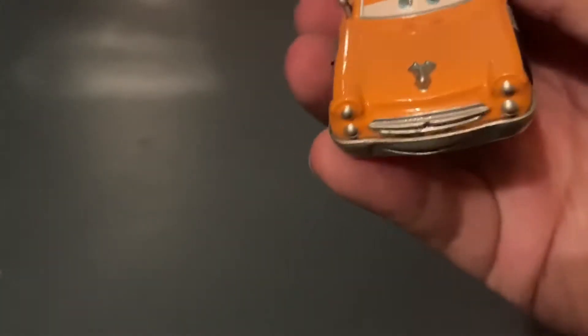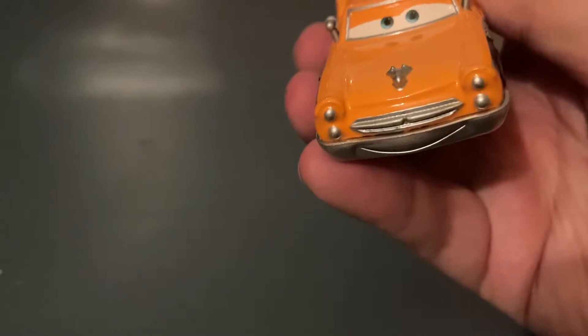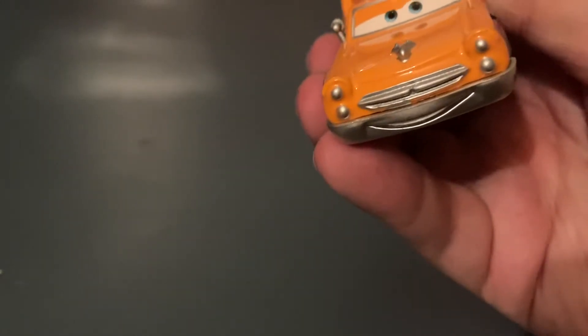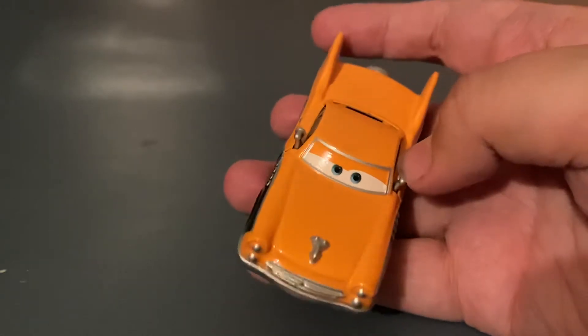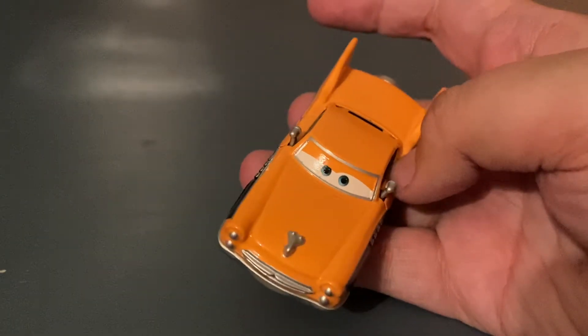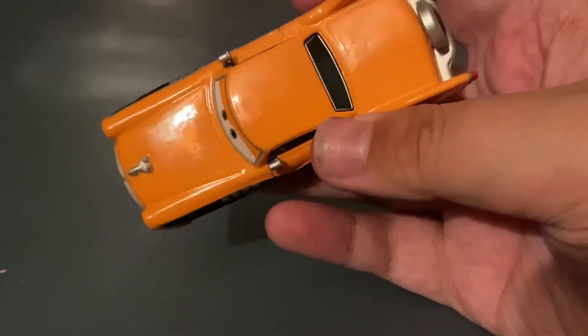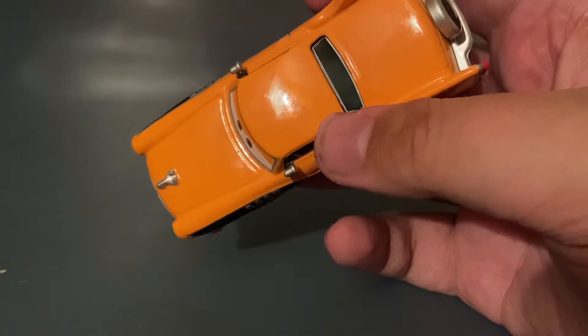On the top, he's got a hood ornament on the hood, silver detailing on the grill, silver on the headlights, and a silver bumper with a smile on it. Silver side view mirrors, a silver outline on the eyes — I'm saying silver a lot — and a silver outline on the rear window as well.